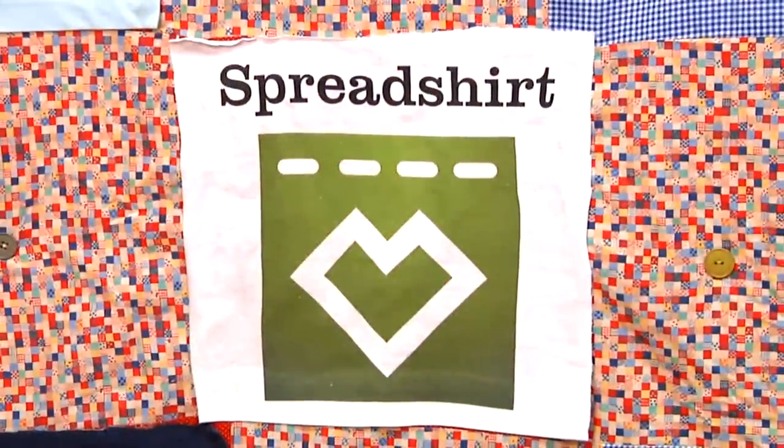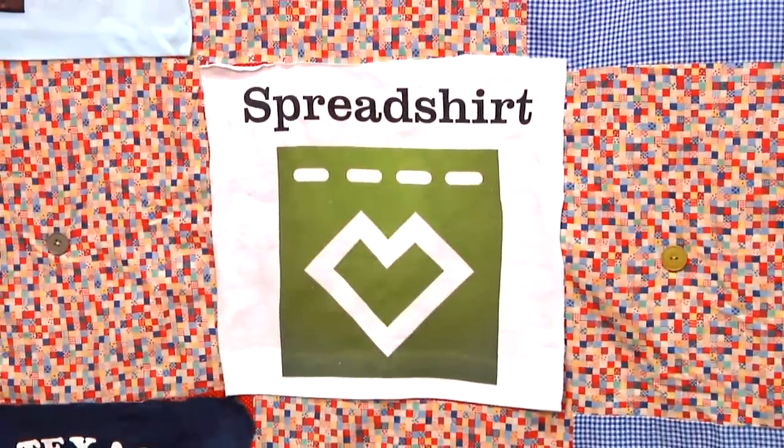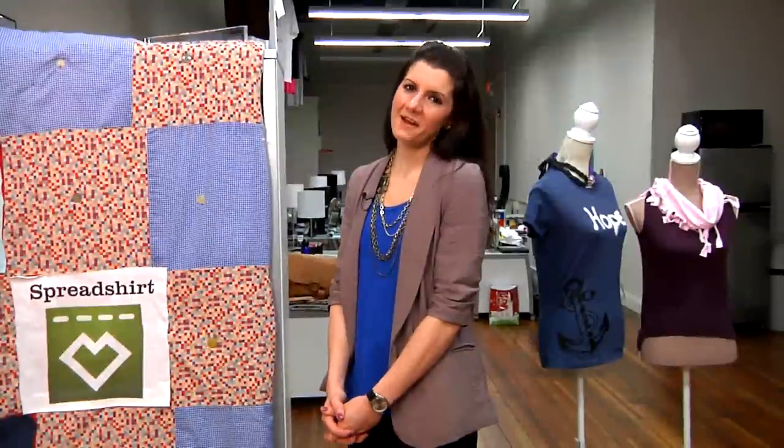It's a great way to make a memorable blanket or quilt for maybe your child who's going away to college, or it's a great gift idea. And that was DIY recycled t-shirts. I'm Kristina Michniak, Apparel Manager from Spreadshirt. If you'd like to create your own t-shirt or learn more about our company, please visit www.spreadshirt.com, where if you think it, we print it.